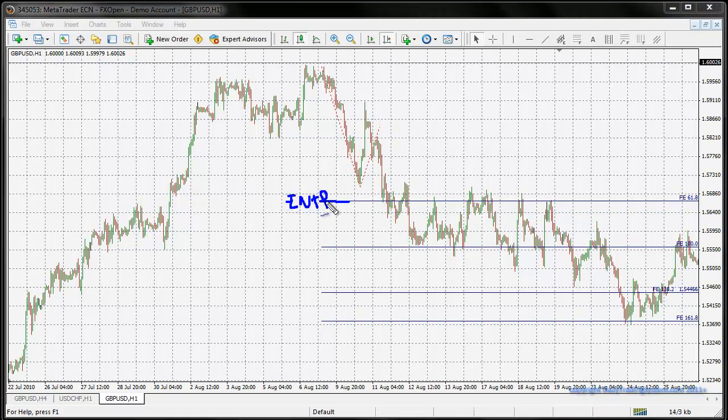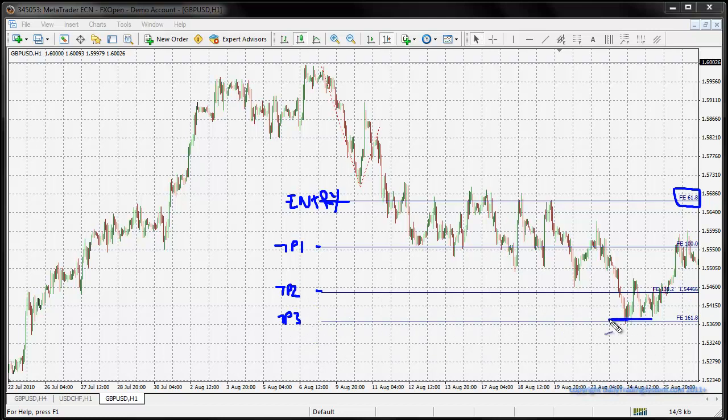Okay, so I'm going to go ahead and use this area as my entry point. Okay, there's my entry at 61.8% Fibo extension. My first TP area is going to be here. My second TP area is going to be here. Now this level here you won't have on your Fibo extension. I'm going to show you how to actually incorporate that into your chart. Okay, and there's the third one.